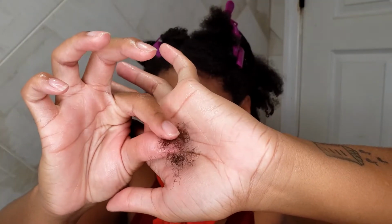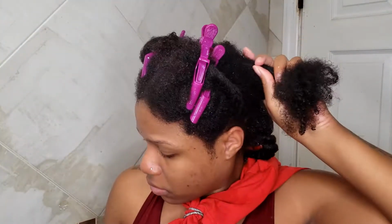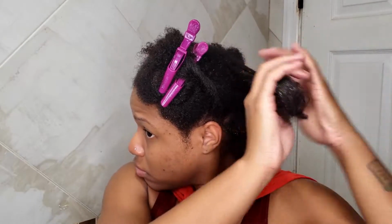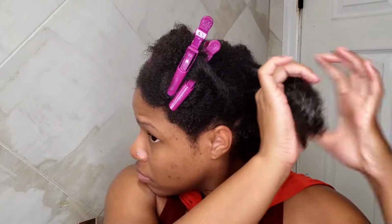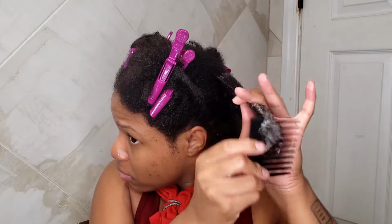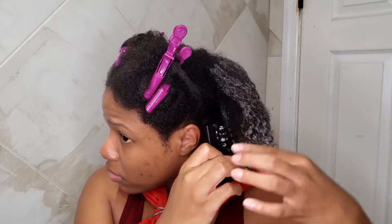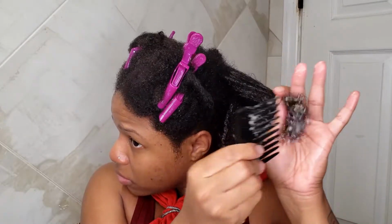The basic steps for doing a protein treatment: make sure you wash your hair first, then you start with step 1. These are the basic steps, especially for the Afoji 2-step protein treatment, not sure for other ones out there. You wash your hair, then you put your protein treatment in. You can do it straight out of the pack, or pour it into a spray bottle, which I feel is easier. You do it section by section, and you comb it in from the tips of your hair to the root. You twist it up, which is optional, but it's easier to get the hair out of your way.